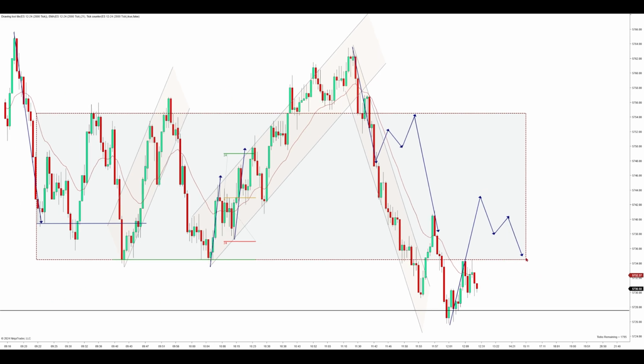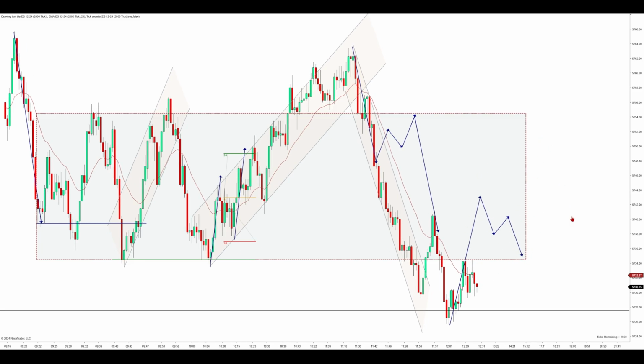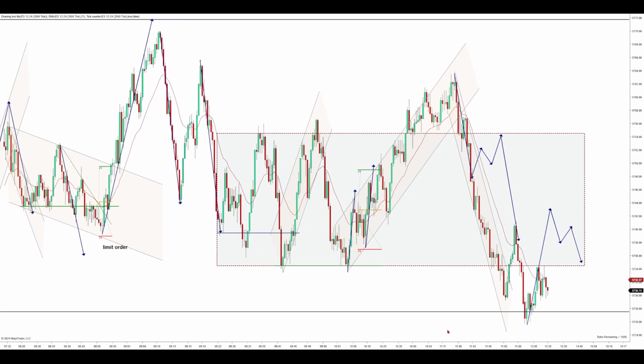I'd like to see this reversal pattern, like I said, pushing back in and holding on the low, holding this range low here for a long. So anyway, that's going to do it for the ES. I'm going to hop over to the NQ now.